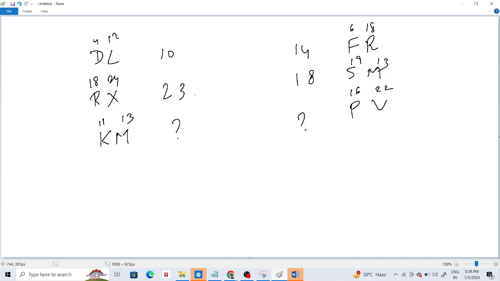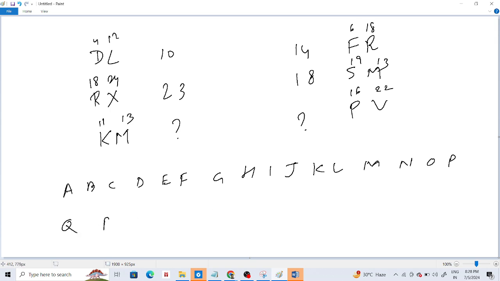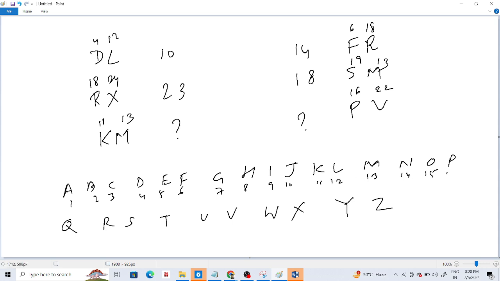স্যার একবার একটু রিপিট করবেন যেটাই বলেছেন। এই যে অ্যালফাবেটস এর পজিশন নাম্বারগুলো মুখস্থ রাখতে হবে। ওকে স্যার। Okay, so 1 2 3 4 5 6 7 8 9 10 11 12 13 14 15 16 17 18 19 20 21 22 23 24 25 26. Okay, now you need to know the positions.